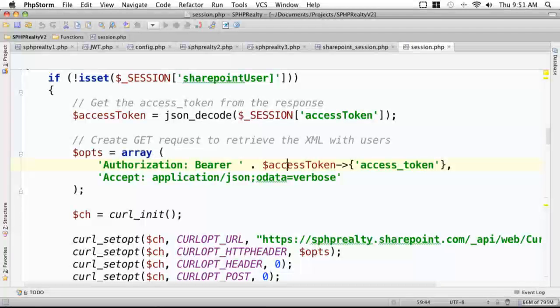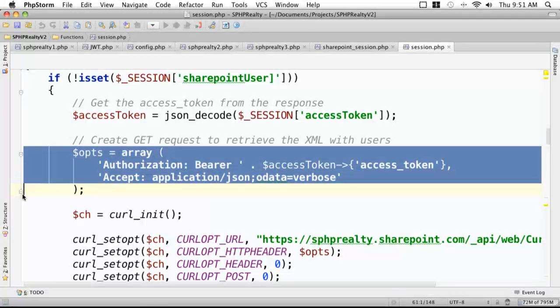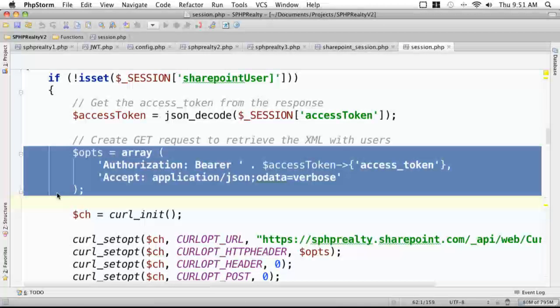and then we concatenate the access token from the big object. We have this access token key. That is why we need to have an access token, because every time we make a request to get some sort of data or to post data or to delete data or to do any sort of data operation or management operation using the REST endpoints, we have to provide this information. If it's a post request, there will be an additional number of headers, but at least these two will be here. And the access token will be there all the time.